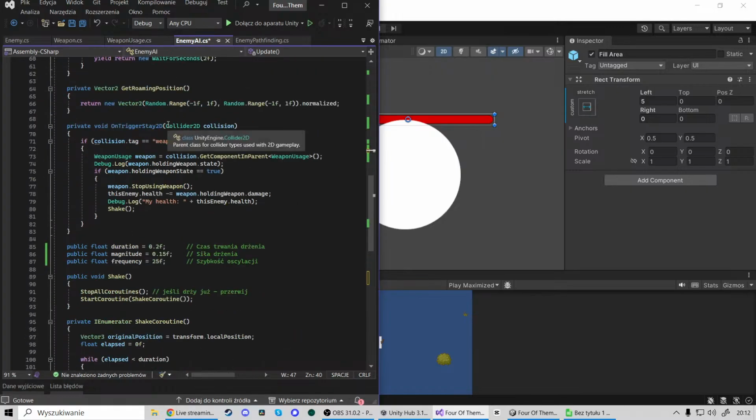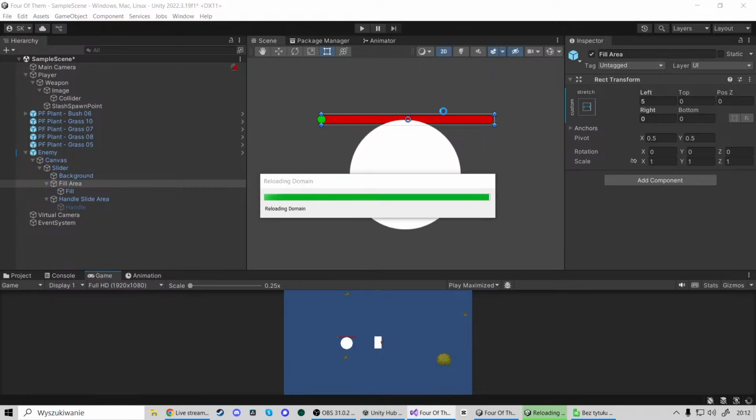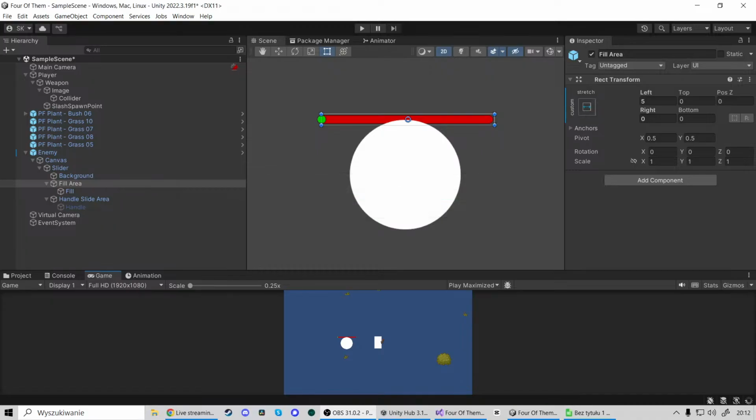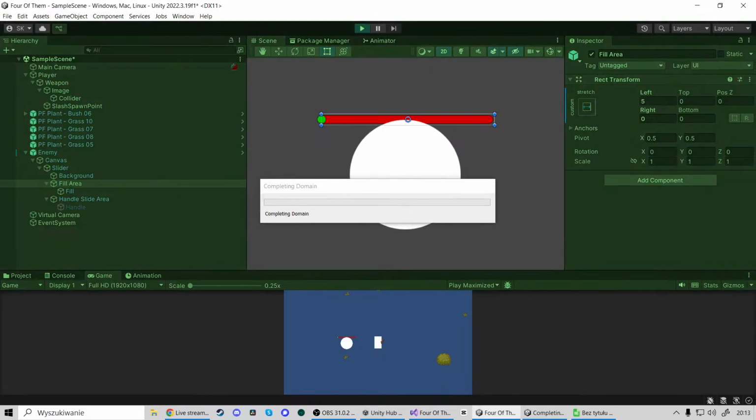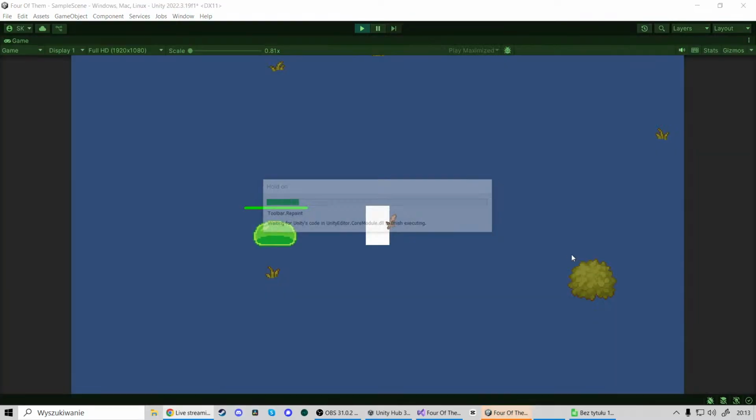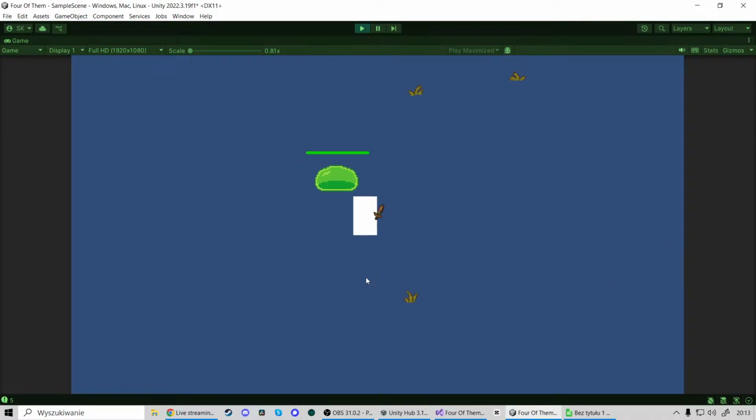The animation is 0.2 seconds. It's shaking again and it disappeared. Perfect.